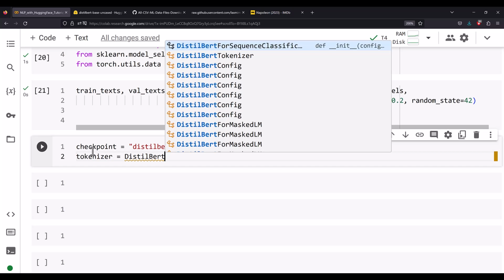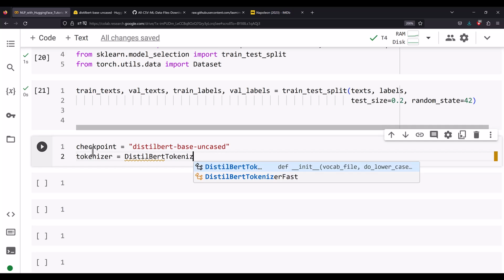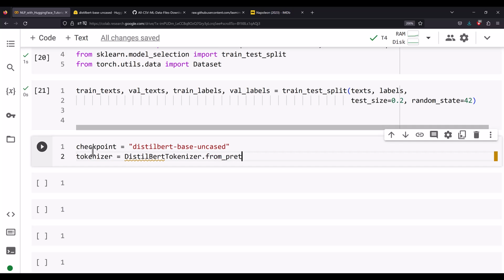So I write DistilBertTokenizer, which I had already imported, dot from_pretrained, and then I give the checkpoint.